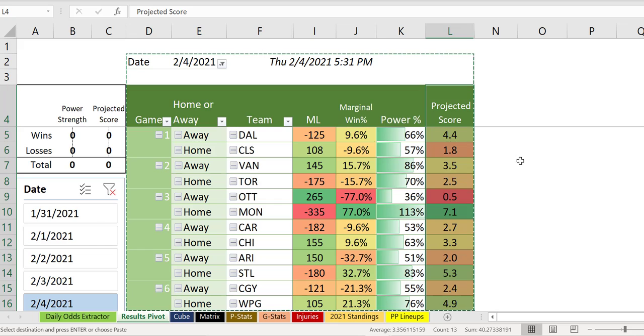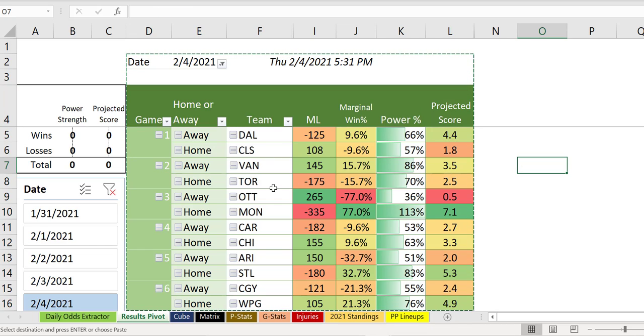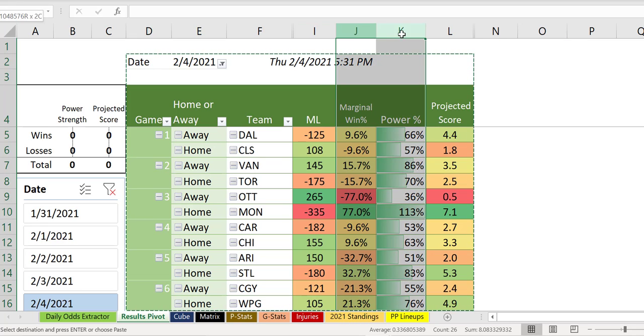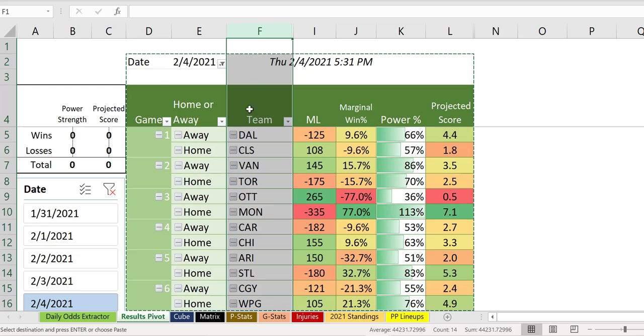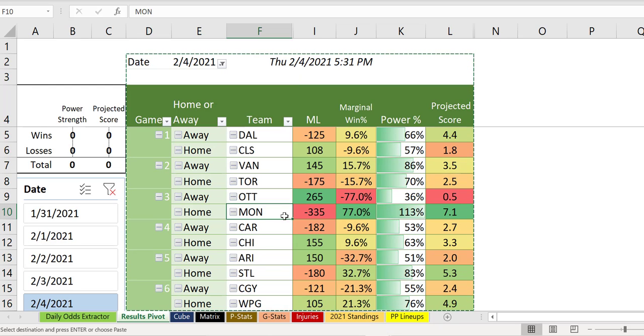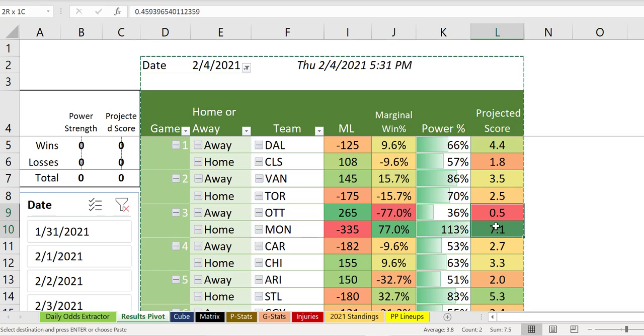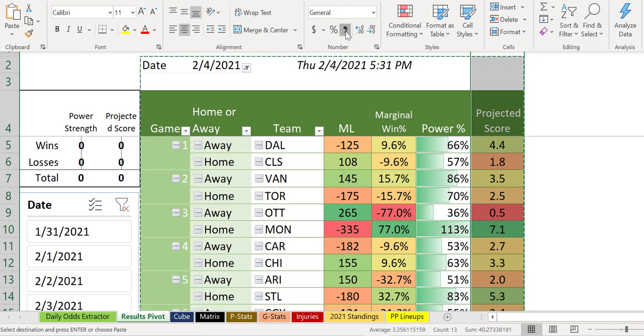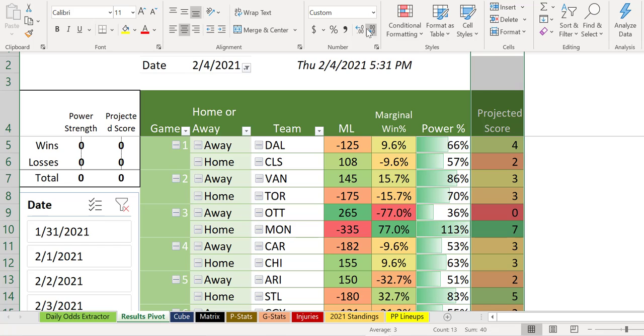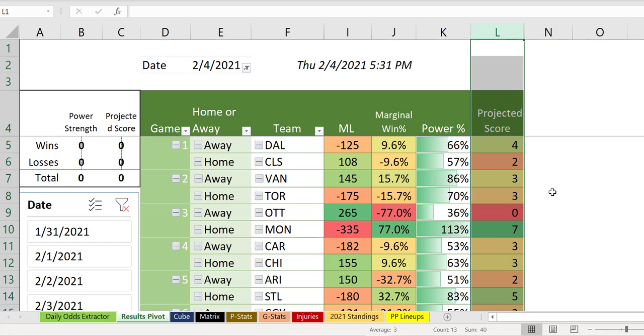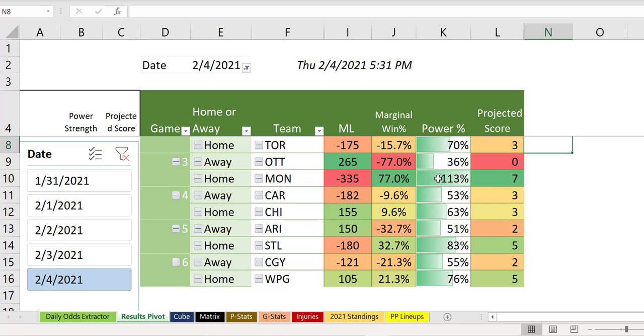So with all that being said, you can see what games look good based on the money line that's offered, and how we think each team will do. Montreal is a really bad line. We think they're going to win 7 to 0.5. You could round these projected score numbers up to show the actual number: 7-0 is what we think is going to happen here. That's amazing. I don't know what's going on with Montreal and Ottawa. I haven't watched any hockey this year, but I'm definitely going to start doing that.